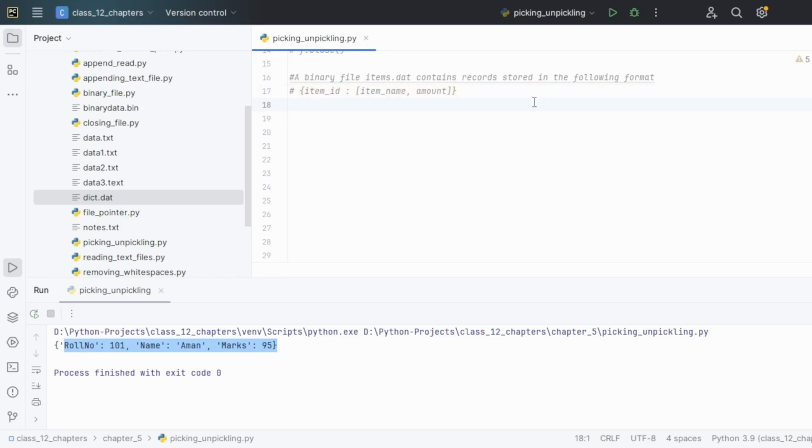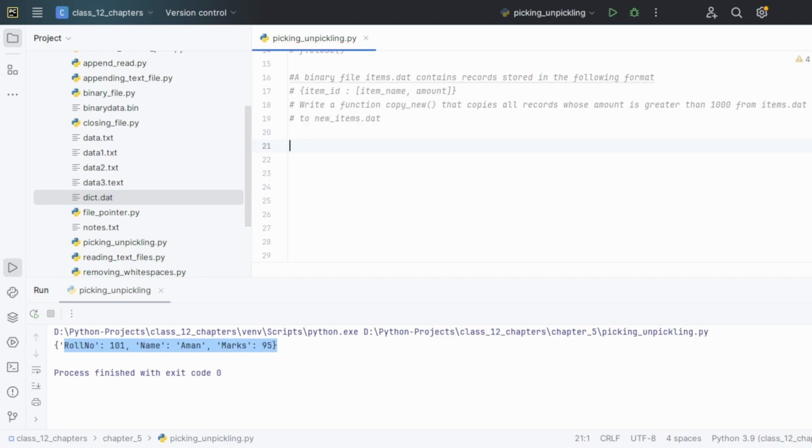This is the format. We want to write a function copy new that copies all records whose amount is greater than 1000 from items.dat to new items.dat.